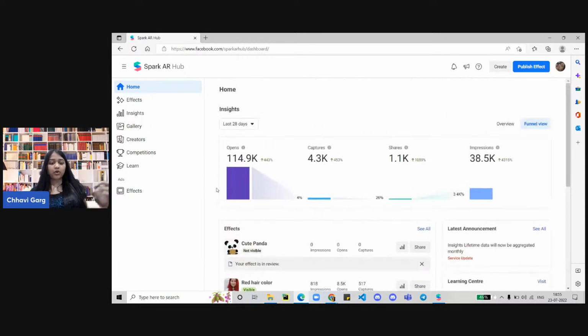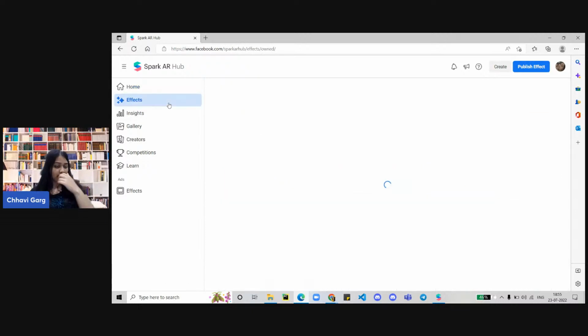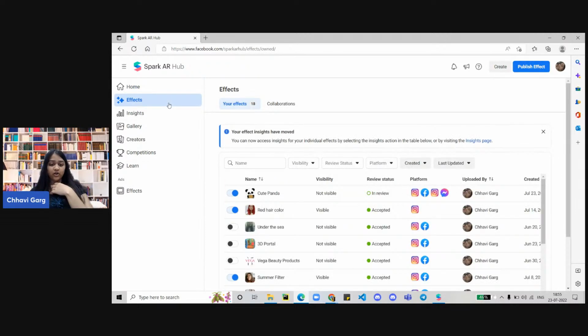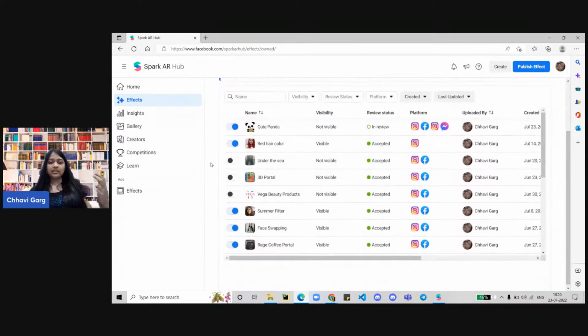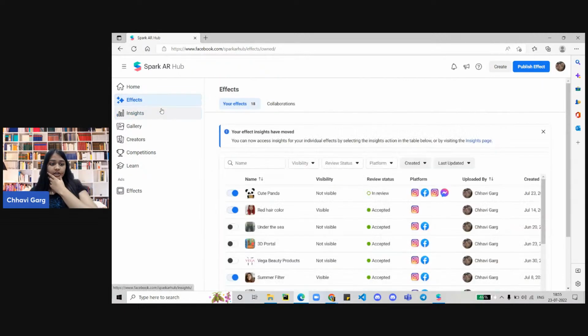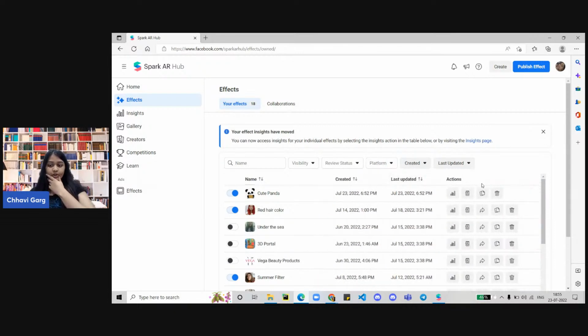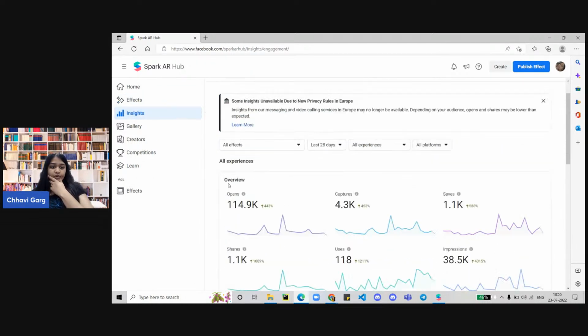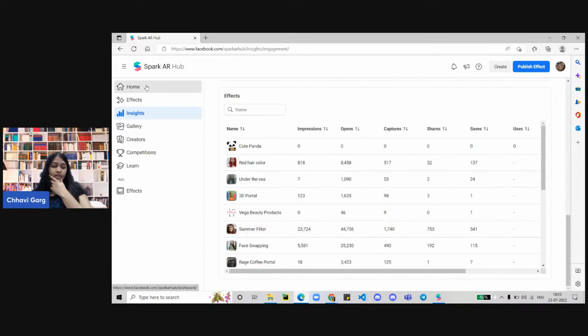So that's how you can see your effects. It feels so good when you see those numbers, that this many people are actually checking your filters. It sounds great. Somehow a few filters even went so viral that they are being used by celebrities. It's actually amazing. You can also check insights like this. For example, you can see whether people are making reels with your effect, and you can check that out too.